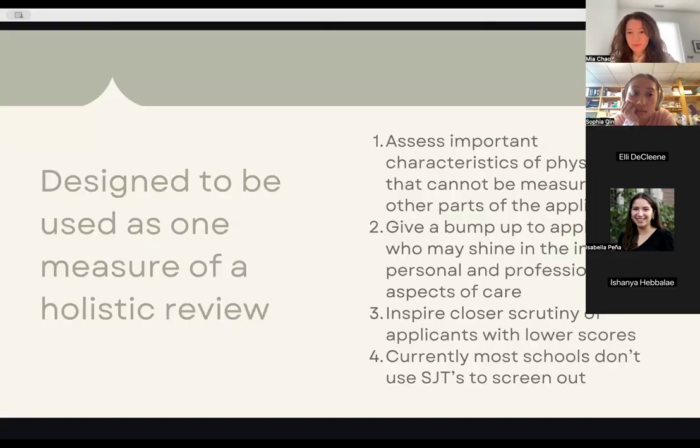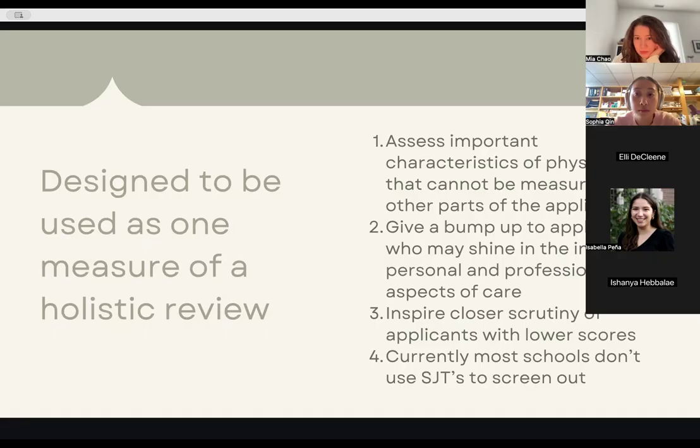And they're part of the application process. So as you've heard before, the application process for both med and dental school, it's a holistic process, right? So they have lots of different factors they are considering, and this is just one of those factors, right? So they help in that process by assessing the characteristics of a physician that can't be measured in other ways, right? So certainly on the MCAT, they're not able to tell what type of person you are, right, socially or ethically. And so this will give them a sense of that side of you.